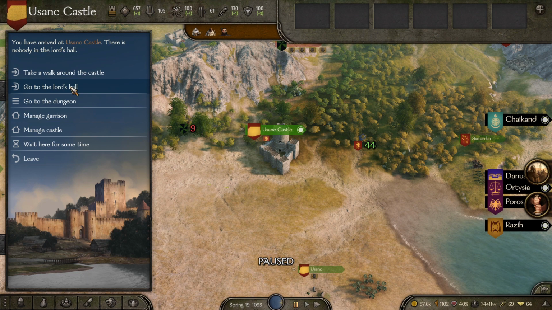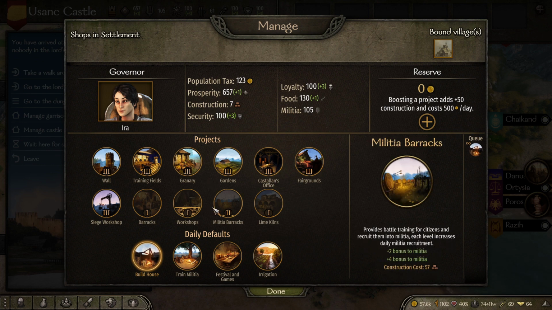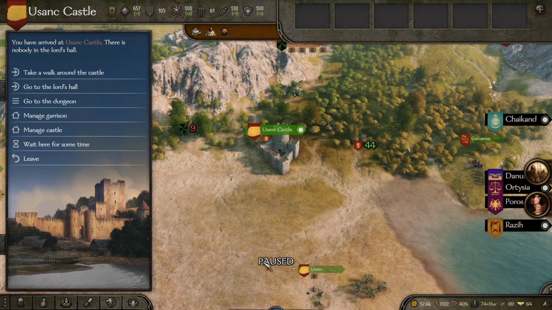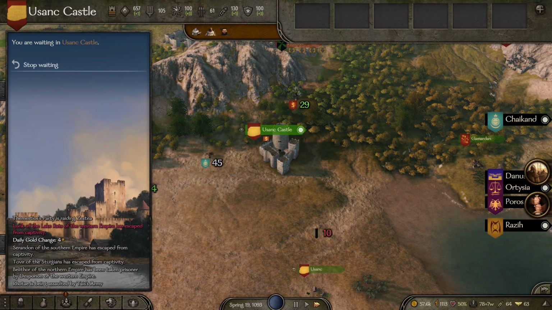Basically, you're going to need this extremely important building in your castle. So make sure you go into manage castle, and what you're going to want is the training fields. The training fields are the absolute key to using this easy recruiting method without the disciplinarian perk. They don't have to be level 3. You just want the training fields in general, because this is what allows the key thing to recruiting these troops. Once you've got the training fields, you're just going to wait here for about 2 days, so I'll cut to once we're done waiting.